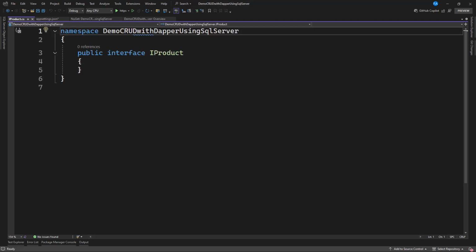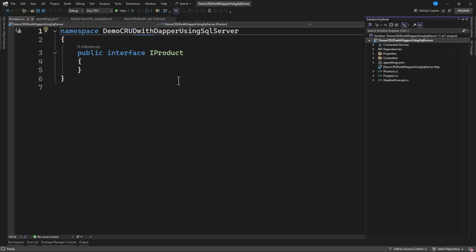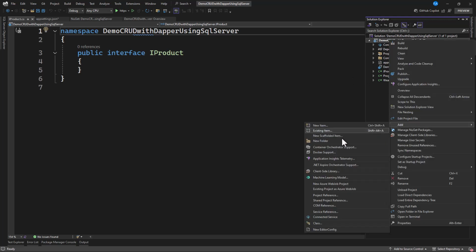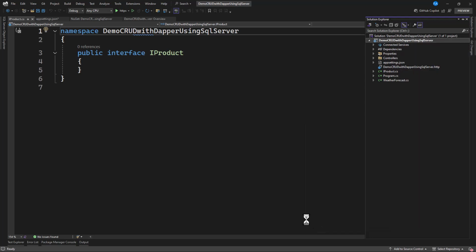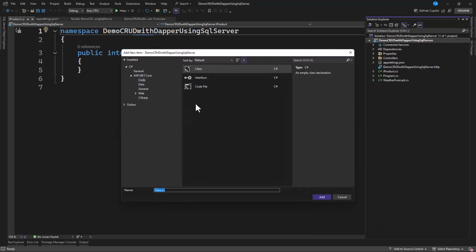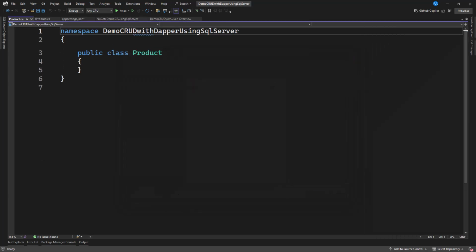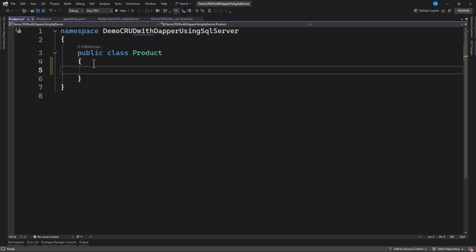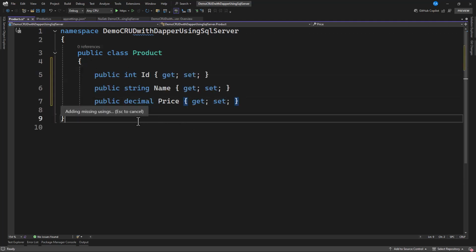Okay, so let's create a model so we can use this model as a payload into our interfaces. So right click and let's add. Now the model properties should match the column names that we specify in the database, and I believe you are aware of that. So we need to create 3 separate models, and that is a property. We have an ID, name, and price.